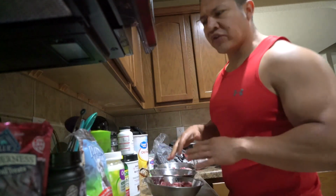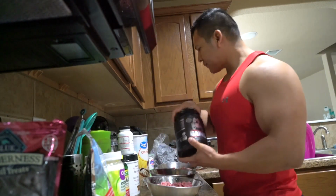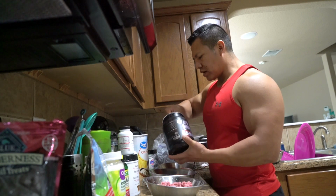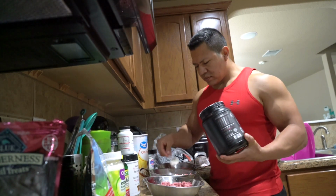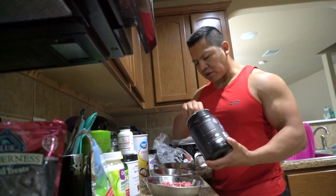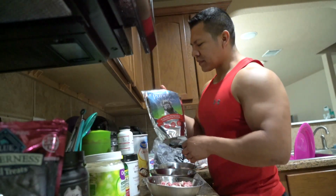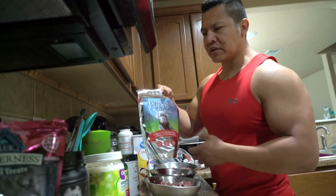Alright, so what I do first is I add the powder. So this is for my big dogs. 1 scoop. Sprinkle it on there.